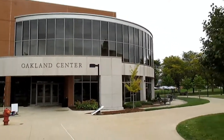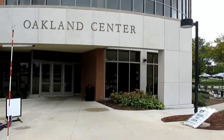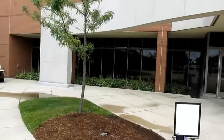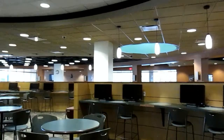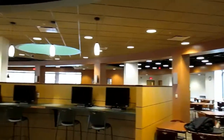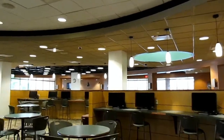We're here at the Oakland Center, which is the main center of campus life here at OU. It's been around since 1959; however, part of the building looks pretty new — that's because there's a new addition built in 2003 with state-of-the-art banquet rooms on the second floor and also a lounge area. Inside, there are different computers that students can use if they don't have their own laptop or portable device. There's also a TV over there — I've seen a lot of sporting events on those TVs when I was attending classes here.